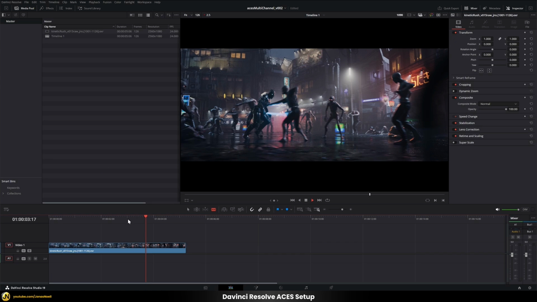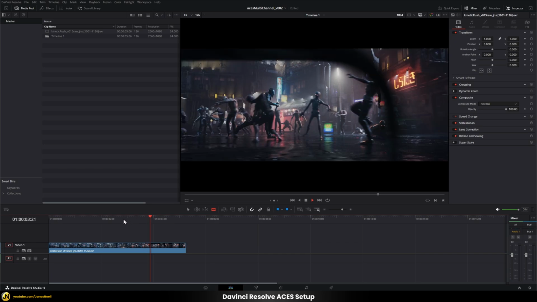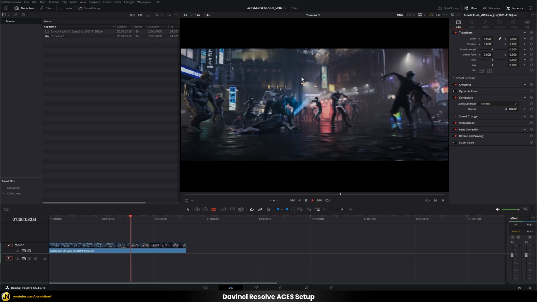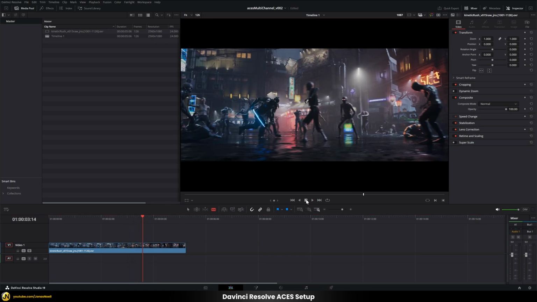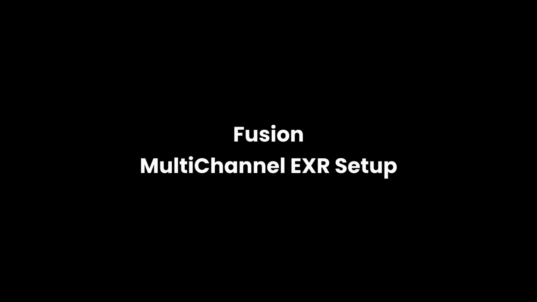But later on, we can work around this annoyance by using caching. And this way we can get buttery smooth playback again. But now anyway, first of all, we have to split up our rendering into the different channels, reassemble those in Fusion, and then later on we can take care of the smooth playback in here.